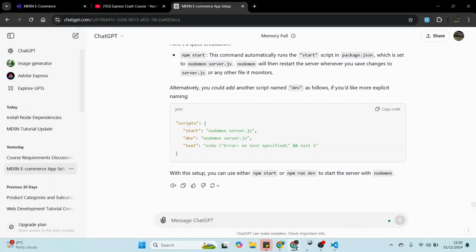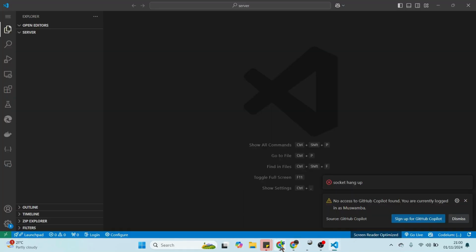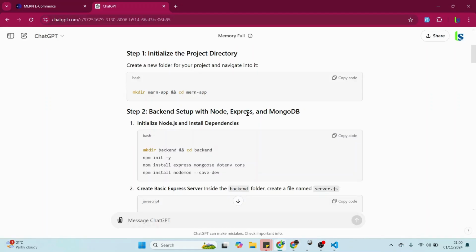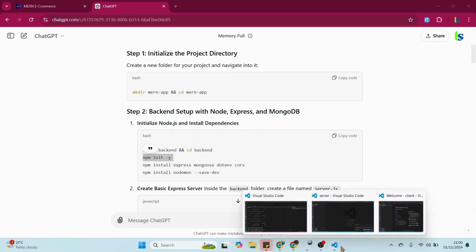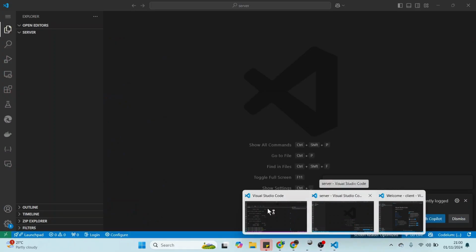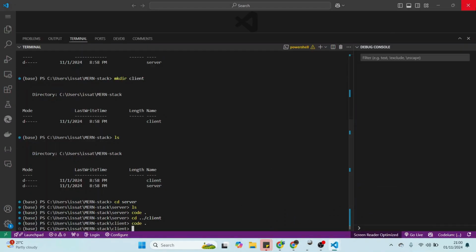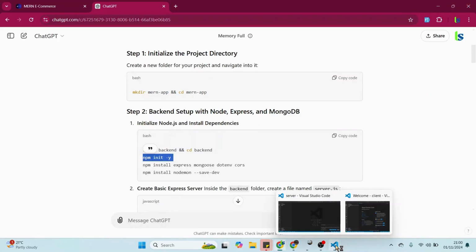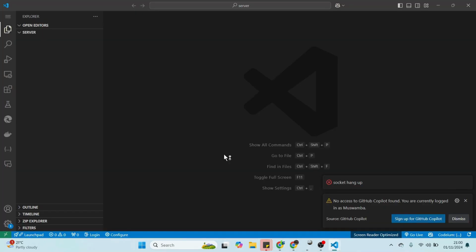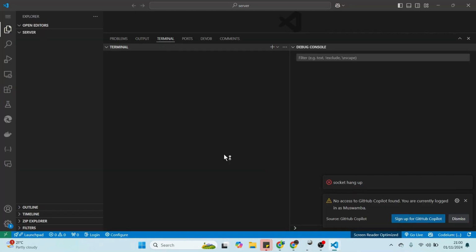So if you go back to this one, we see now we need to run npm init. So I can copy this and then run npm init. This is our server. In the meantime, I can close this one. So I go back to our server.